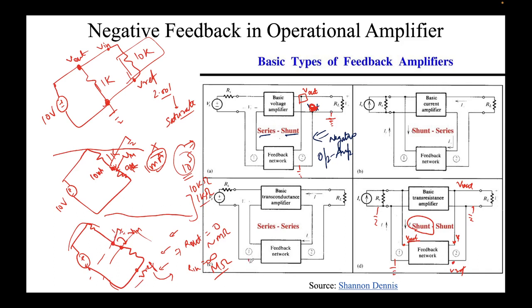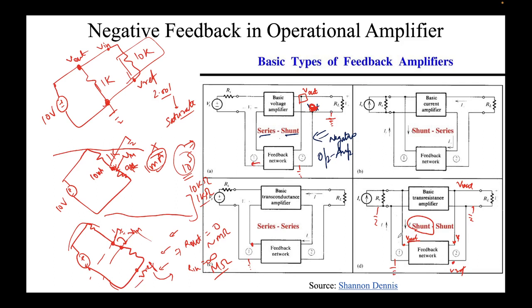Here you see that the reference circuit is being fed to the actual circuit. The values of voltages are not being directly provided. Hence this is called series, because any current has to flow through this circuit. This cannot be directly fed to the amplifier. In shunt, whatever voltage we get, we directly feed to the amplifier. In series, whatever current we get, we have to pass it through the circuit in order to feed it to the amplifier. So shunt is basically bypassing in parallel. If you are series, then the current has to go through the circuit, otherwise it's not a complete path.